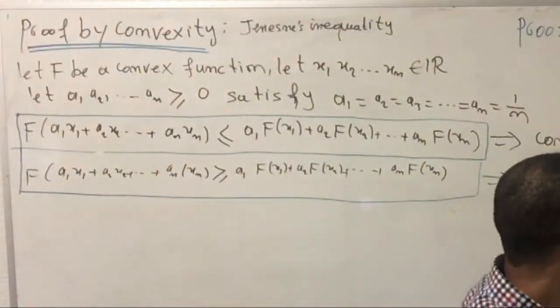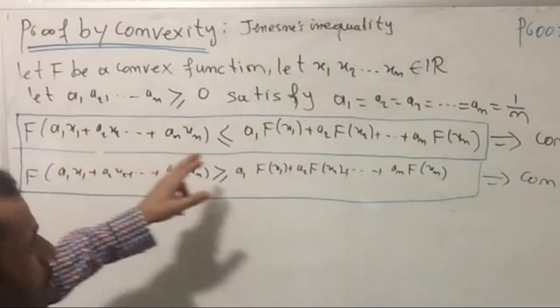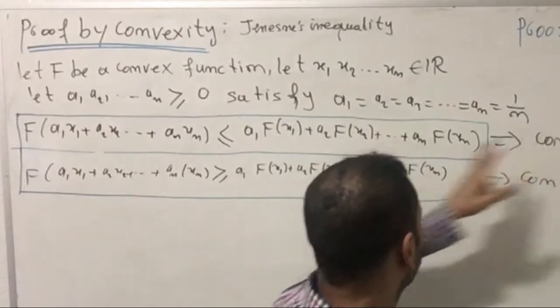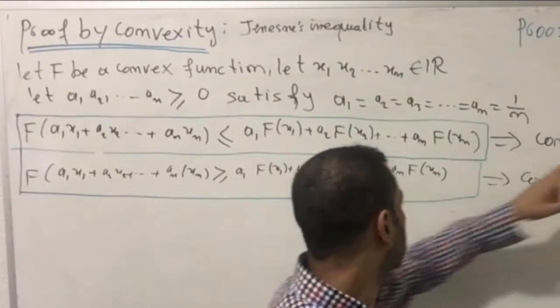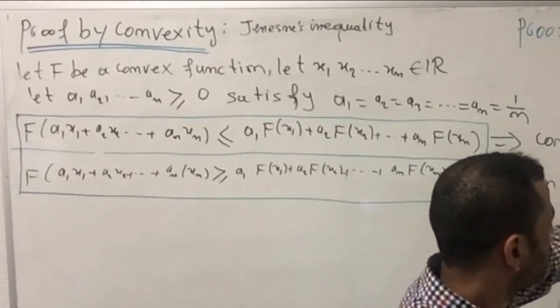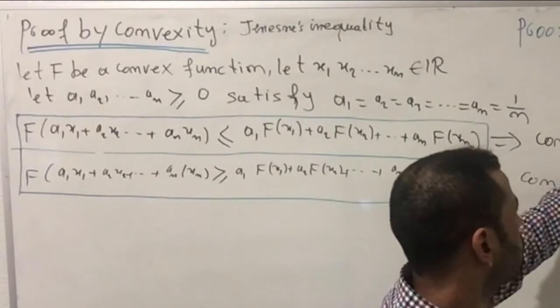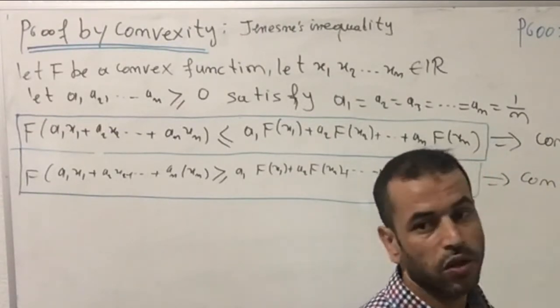This is a concave function. This is Jensen's inequality, and this is just a special case of it. This is the general proof. If you take just 2 points instead of n points, this one is verified. As you have here, f of (x1 plus x2) over 2 is inferior or equal to f of x1 plus f of x2, over 2.